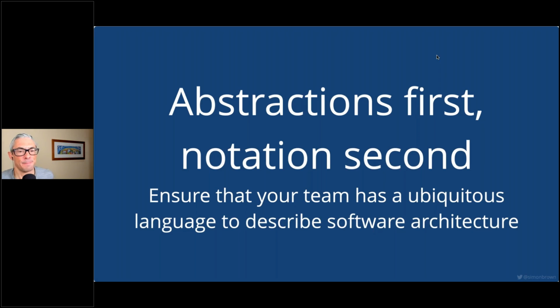So, last slide. The whole purpose of this talk is to talk about the C4 model. The concept behind the C4 model is essentially abstractions first, notation second. Software systems, containers, components, and code, that's the small set of abstractions. We have the four diagrams: the context diagram, container diagram, component diagram, and code level diagram. Once teams agree upon these abstractions, they can have a variable notation. I've seen this work really well in the real world. So make sure your team has a ubiquitous language. This doesn't need to be a ubiquitous visual language, but you should at least agree upon the abstractions that you want to use to describe your systems. So that's me. Thank you very much.